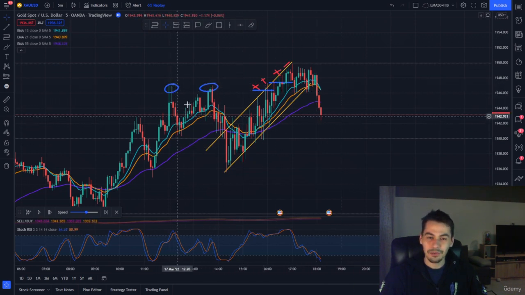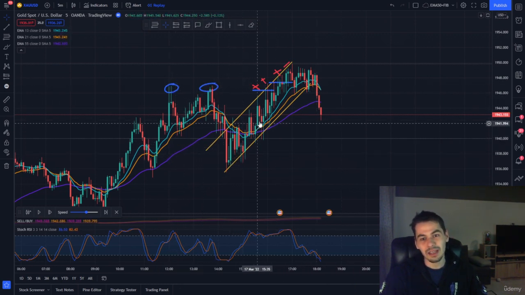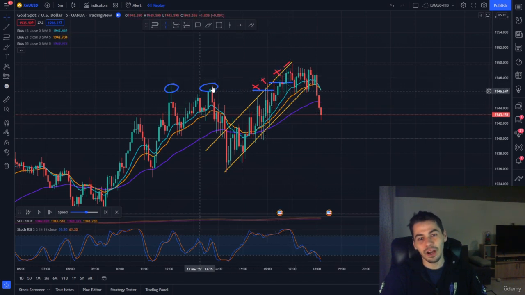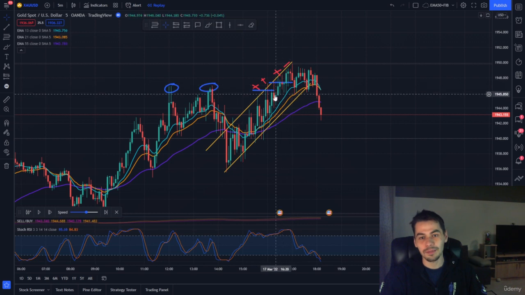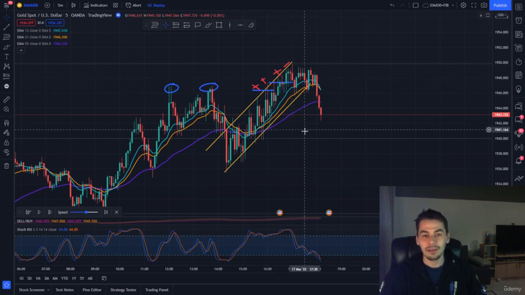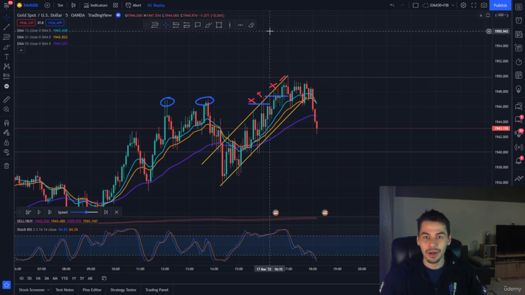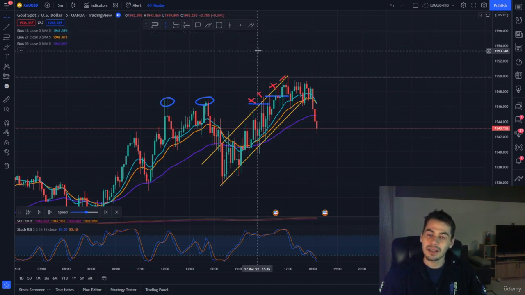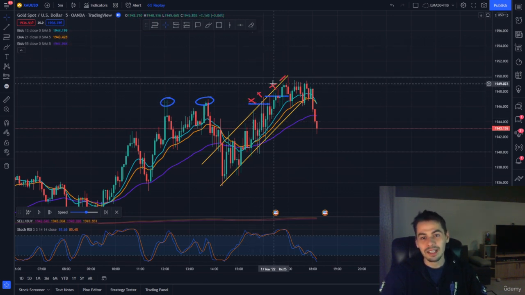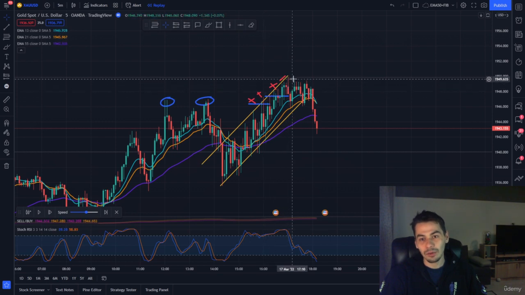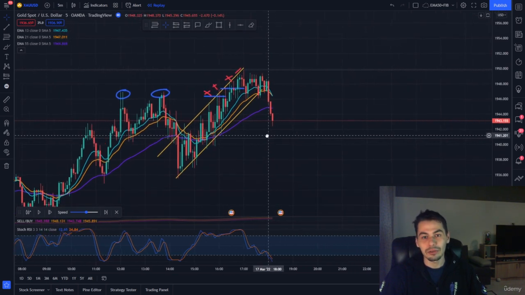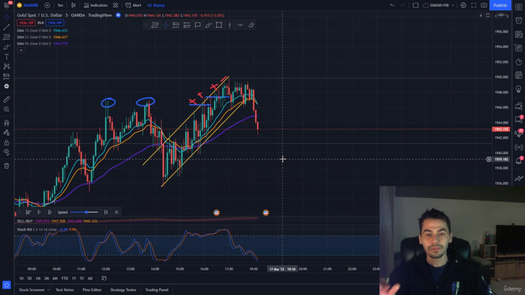So after formations such as this, if you see an ascending channel that goes beyond these highs, don't be tricked into thinking that the market broke the structure to the upside, because there is no momentum. If the market were to break this structure to the upside, the momentum would be huge here. You would have nice candles without wicks, nice strong bullish candles in our case. But if you see something like this, expect all the stop losses to be taken out before the final bleed to the downside continues.